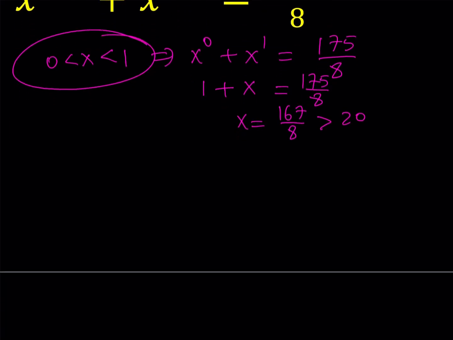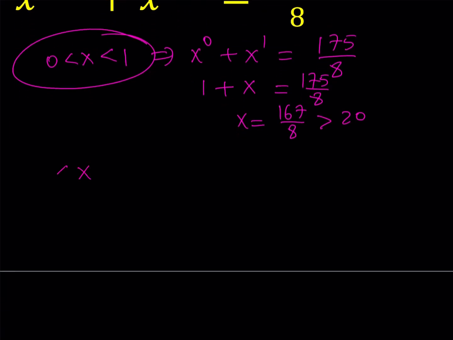Now we're going to check the next interval. And trust me, this is not going to take forever. In finite time. So if x is between one and two, what's going to happen is that the floor value, so something like 1.6 for example, the floor value of x is going to be one and the ceiling value is going to be two. Those are consecutive integers. And we want this to equal 175 over eight. So think about this quadratic.